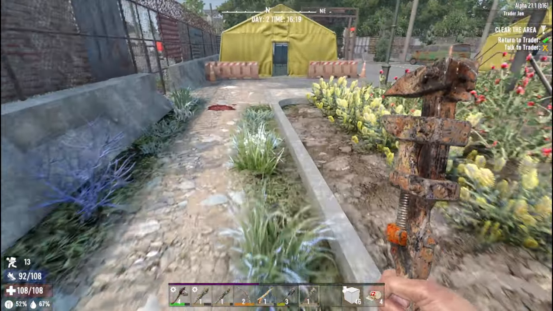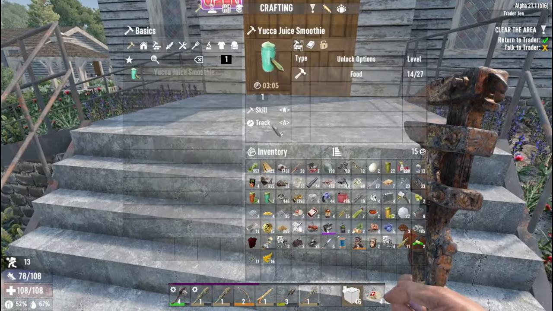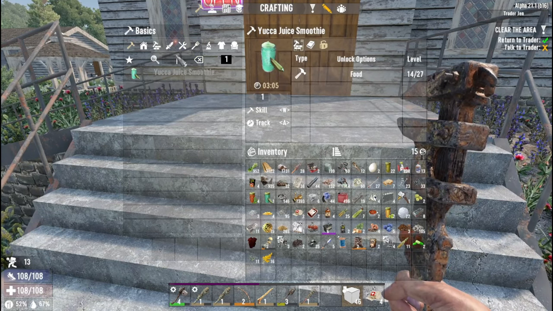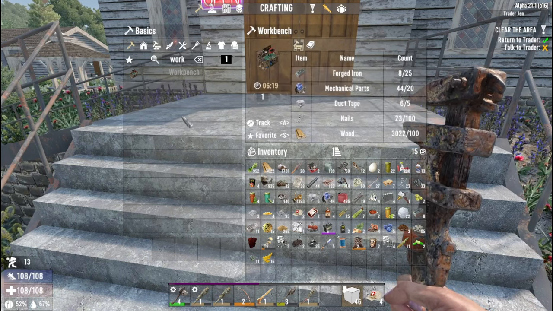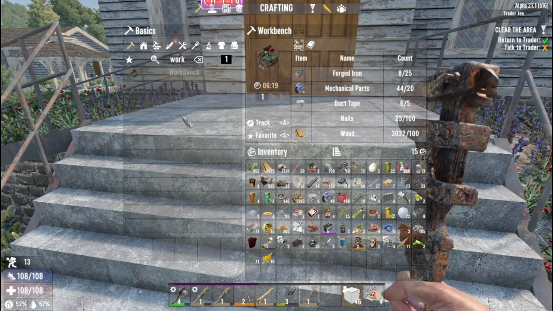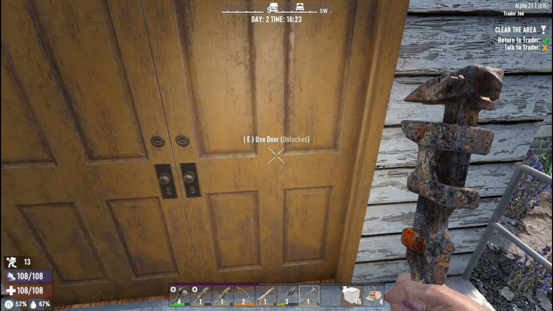So now we can make the workbench, which means we can make better tools. Maybe. Let's see here. What does the workbench take to make? A hundred nails. I don't think we've looted 100 nails yet, to tell you the truth.